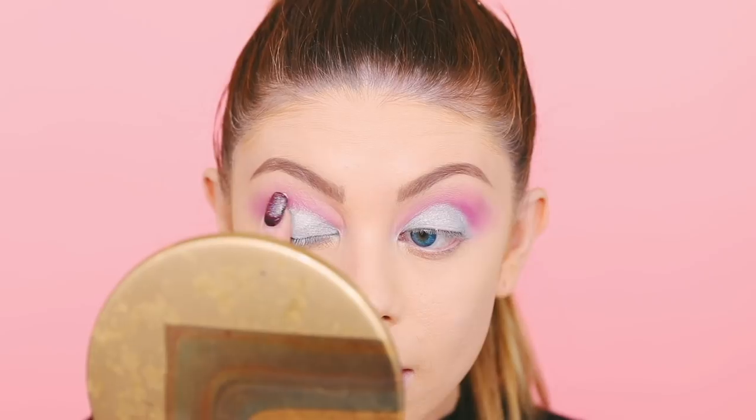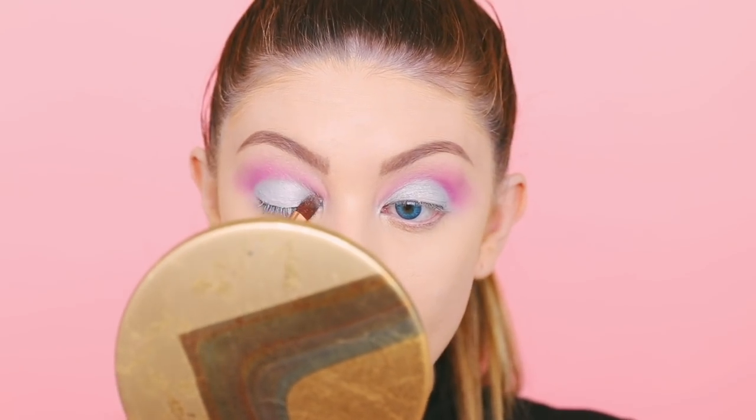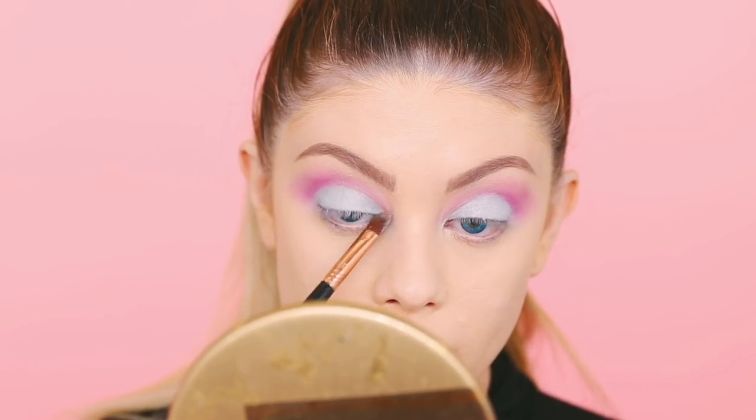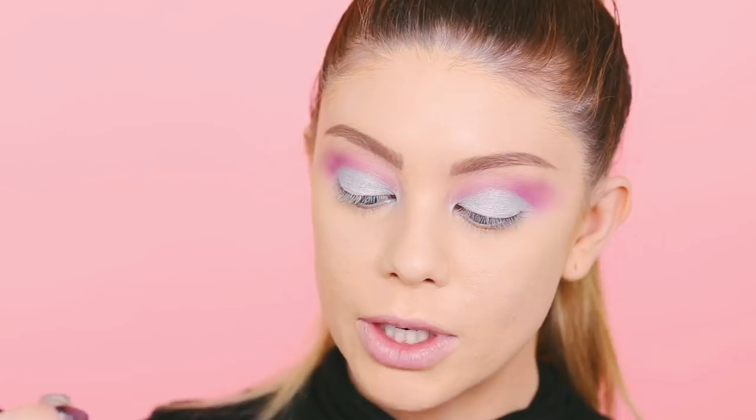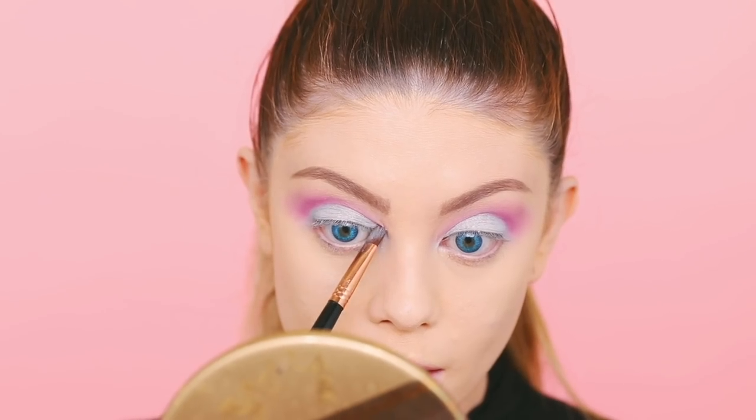We're going to go into Cherries Jubilee and just pop it right on the center of my lid. This is why I'm not the biggest fan of super shock eyeshadows — they are so hard to apply with nails — so I'm actually going to use my brush instead and pat this on top. What's great about this shadow is it has those reflexes of pink in it, so it ties in really well with the crease colors. I'm also going to pop it on the inner corner. I actually like the pressed shadows a little better — going into that icy white shade for the inner corner. It's a lot more pigmented.